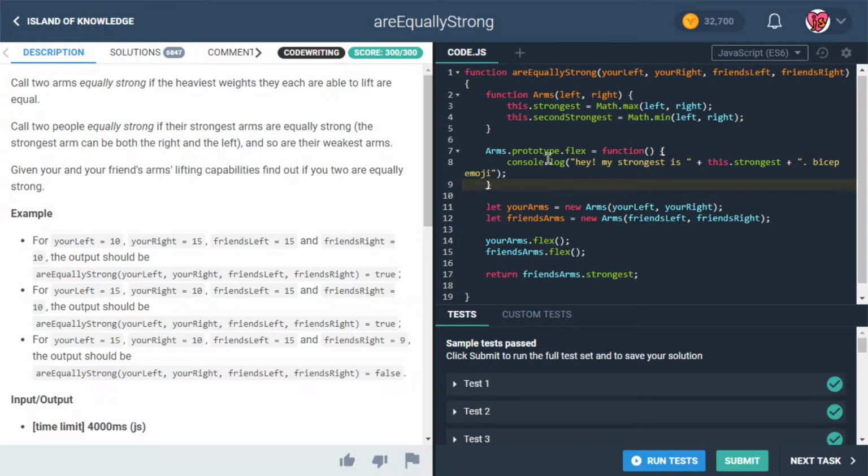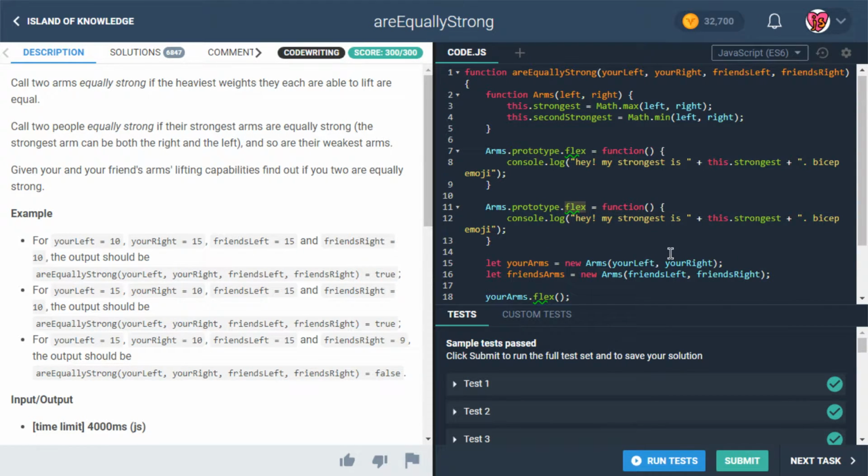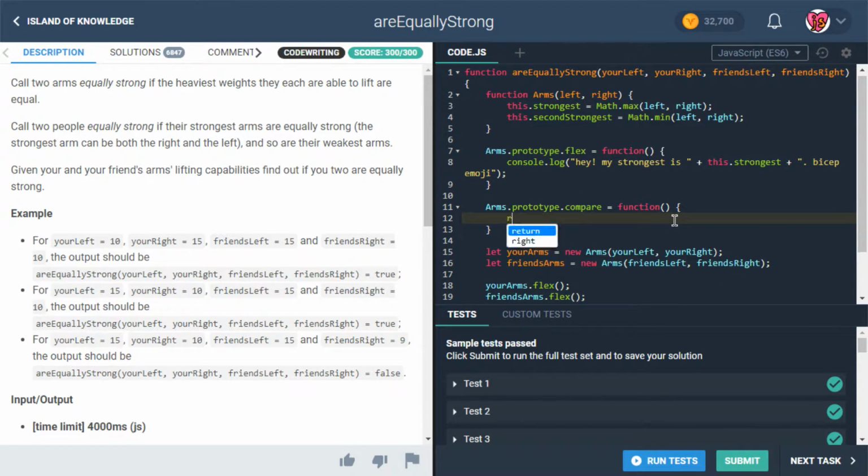But the main thing is that we've got our arms object over here. We've got our flex method over here. We're able to get our strongest, our second strongest. We could even just get our compare function in here. We could say something like arms.prototype.compare, and then just say return, and we want to compare it to other arms, right?